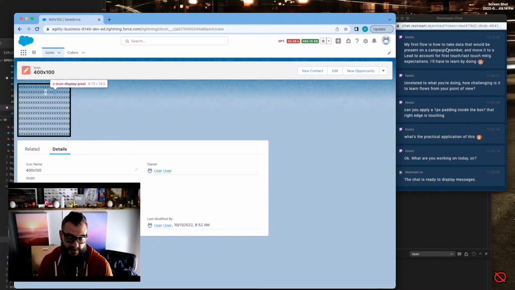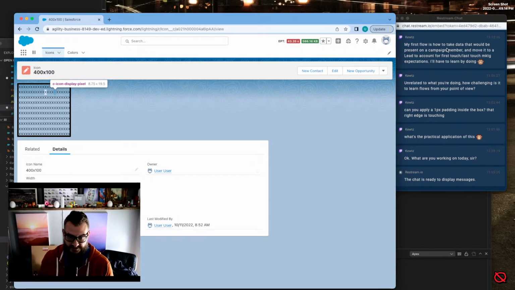So that would be a good example of doing that after the campaign member is saved, because then you can traverse from the member up to its lead. Or, again, a decision to make: if the campaign member is related to a lead, do this; if it's related to a contact, do that. In either case, it sounds like you're moving up.